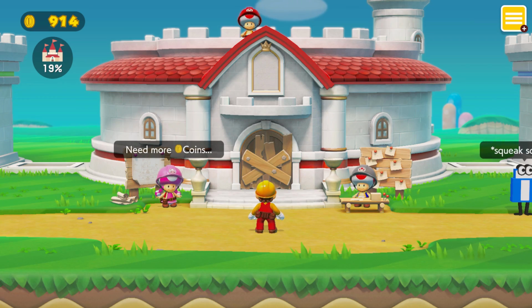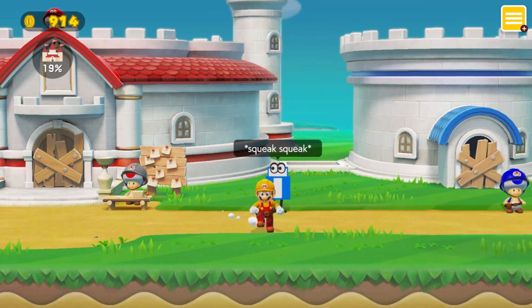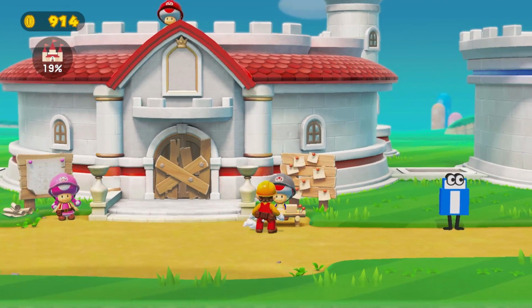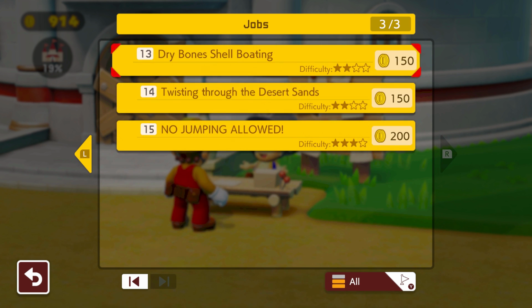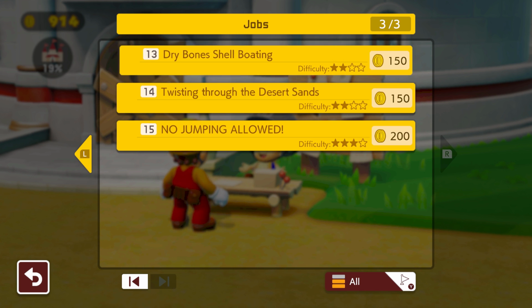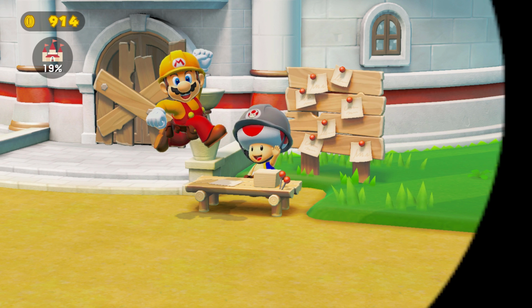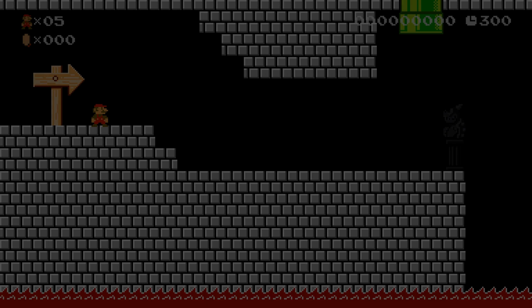So we are gonna go back into story mode, and we're gonna try to get some more progress done. So far we have 19% completed. So we got this eraser right here, which is one of our quests. But first we're gonna go talk to the taskmaster, and okay, so he only has like three pages, so we've done that. So I guess it's just these three. Drybones Shell, Boating, and then hopefully this is gonna be the taskmaster, which is Toad, really.